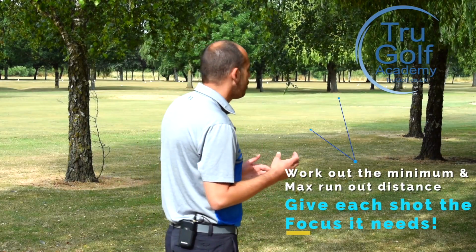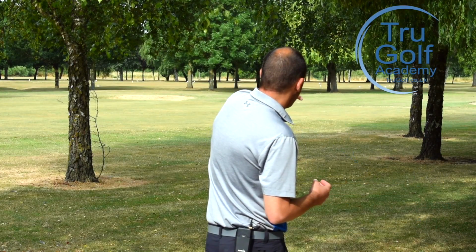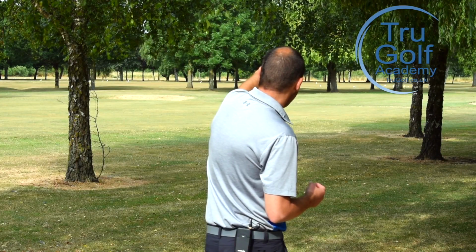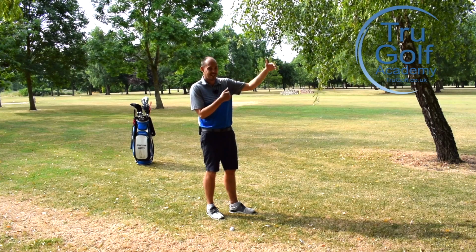How far do we want the ball to fly? To go past the trees, it's 25 yards to get past that last tree. It's about 30 yards to the edge of the fairway, and on the run out the other side of the fairway, it's about 60 yards. So I want the ball to finish somewhere between 30 and 60 yards.